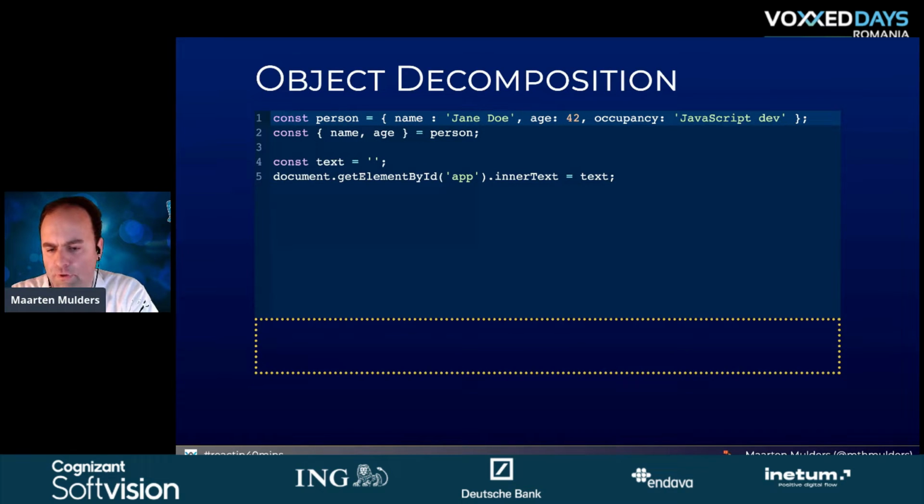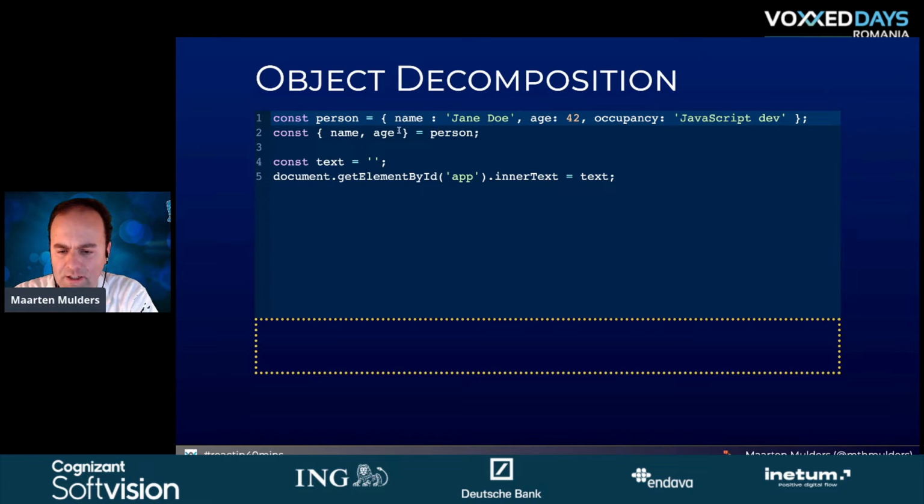Very powerful feature, as we will see in a few minutes, is object decomposition. Object decomposition lets you basically decompose an object into local variables based on the names of the properties of that object. So we have an object here, which is a person. The person has a name, an age, and an occupancy.